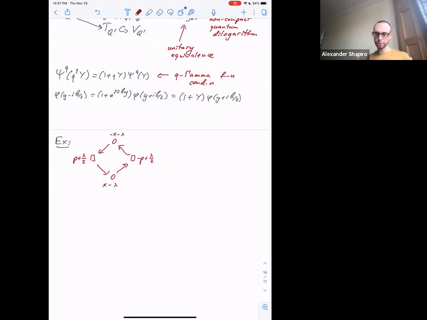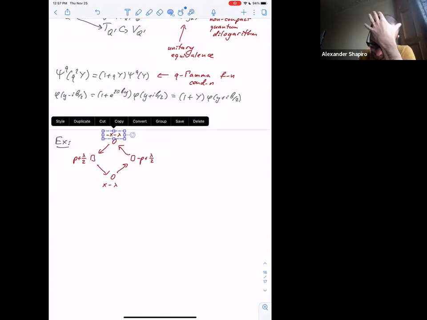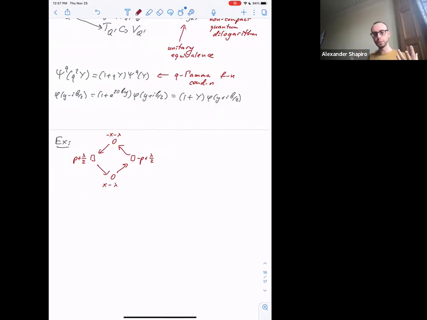And you probably remember from last time that the kernel of the adjacency matrix is two-dimensional. So we have two Casimirs. So the center is generated by two elements rather than one. And I only specified one free parameter here, lambda, and we'll see why that happens in a second.